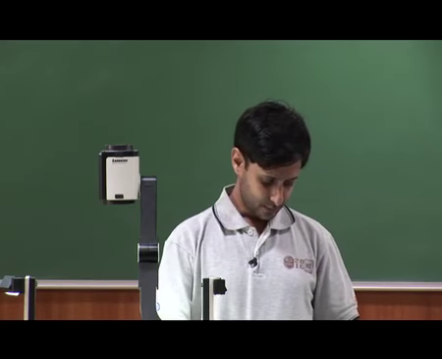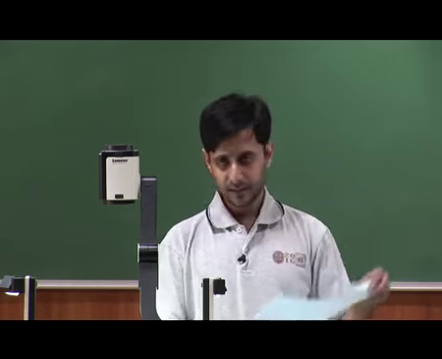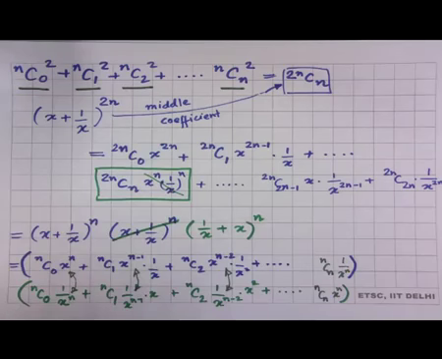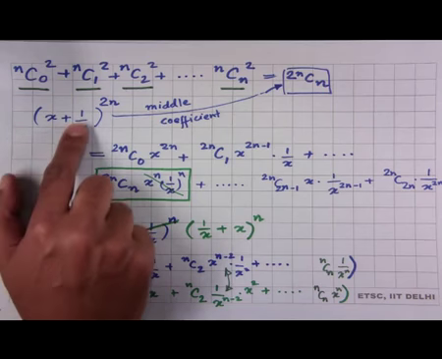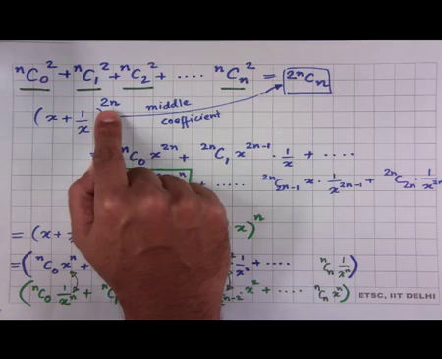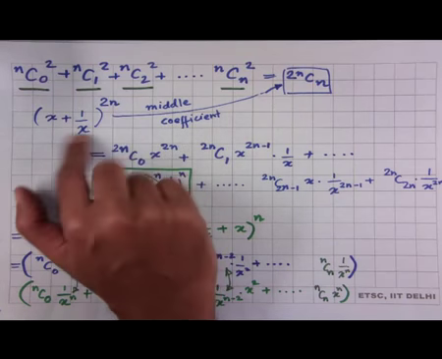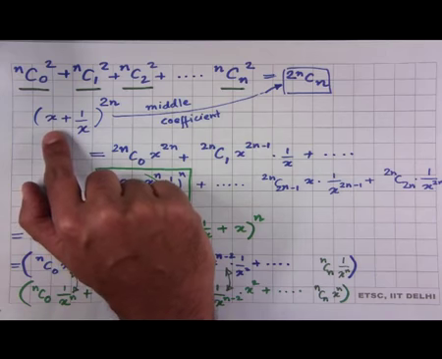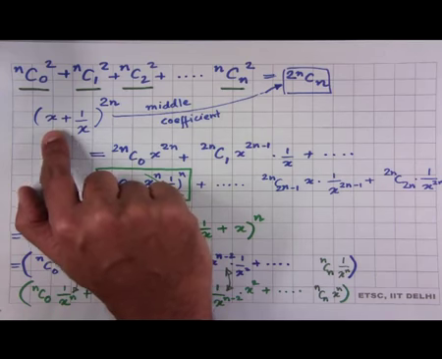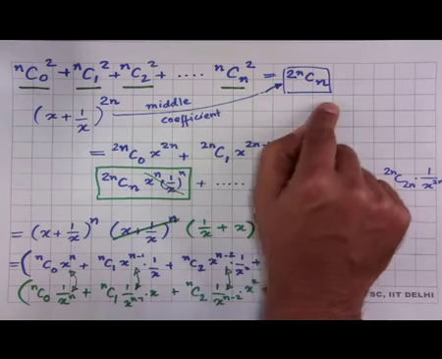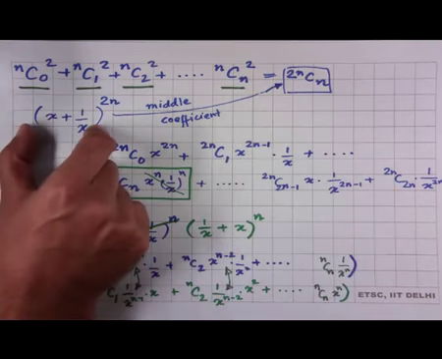Then we did something else, and we found out the coefficient in x plus 1 by x whole to the power 2n, and we found that in this expansion there is only one term which does not have an x. There is only one term, and that is the middle one, and the middle coefficient is 2n c n. And then what did we do? We broke this up in a different way.